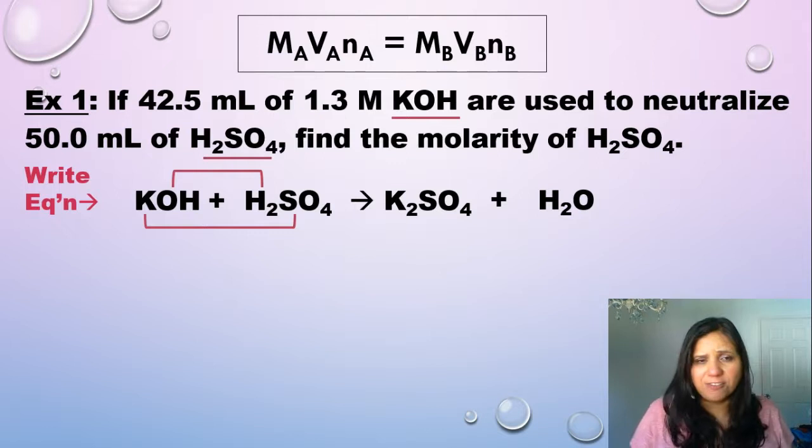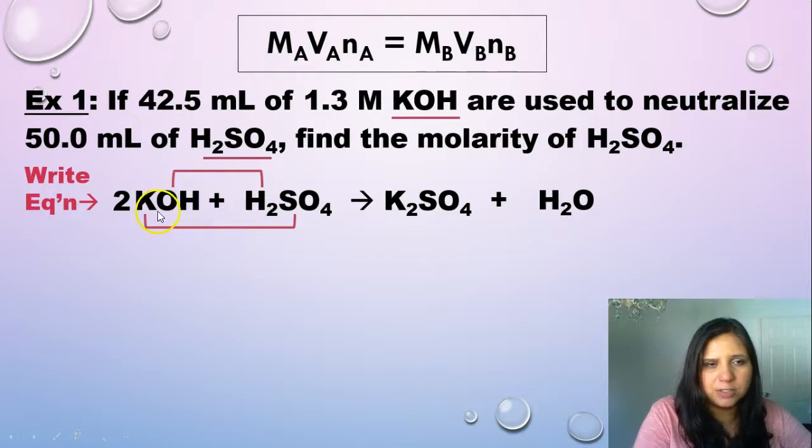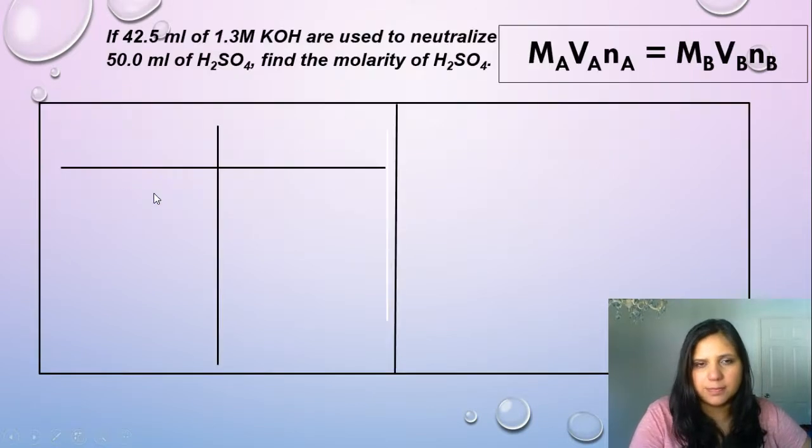We can take care of the fact that there aren't enough hydrogens on our left side by balancing the equation. So we'll do that. We'll put a 2 in front of the KOH, which takes care of the 2 potassiums. And let's see, a 2 there. So now I have 2 oxygens here for these 2 oxygens there.